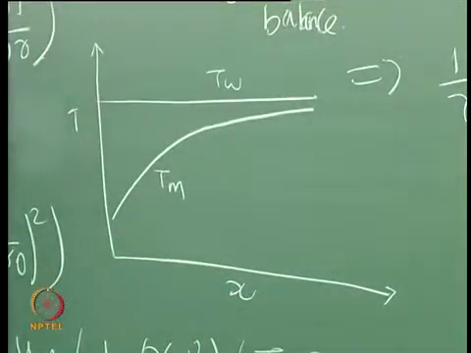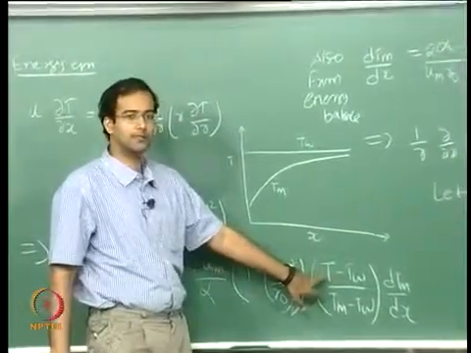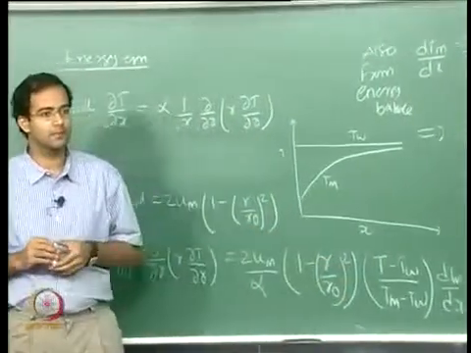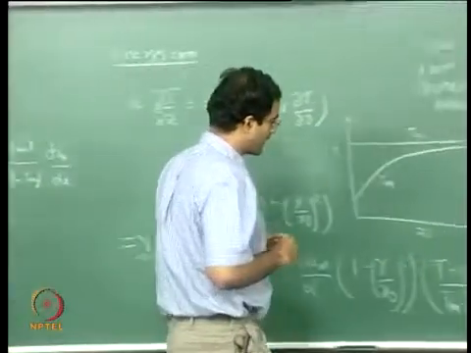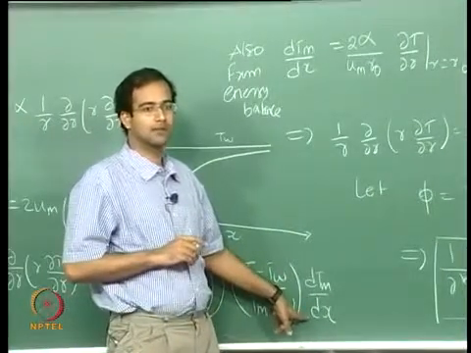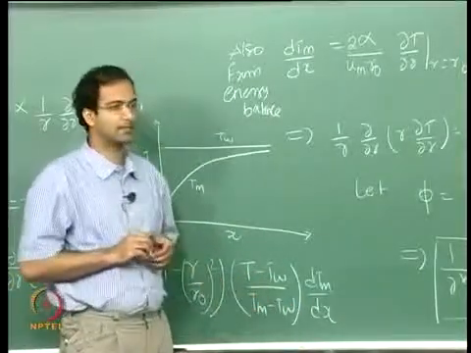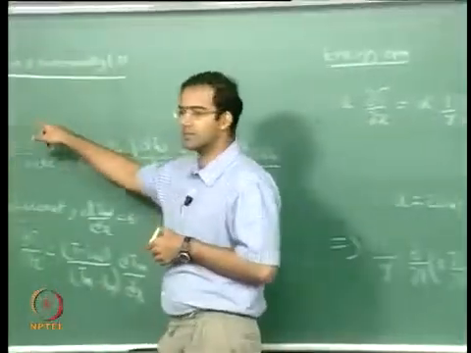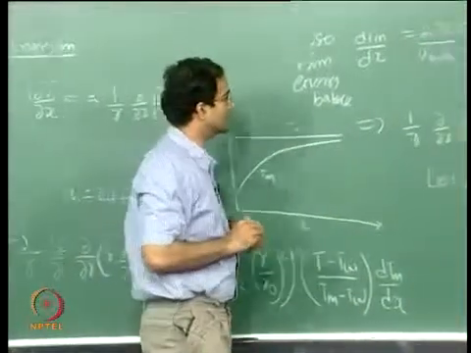Okay, so having known this, you have again on the right hand side T, which is a function of both x and r. So you look at this equation now, it is a partial differential equation, and there is a chance that you can convert this into an ODE, provided you can express your dTm by dx as a function of dT by dr. Then you can also substitute for (T minus T wall) by (Tm minus T wall) in terms of theta, and now since d theta by dx is 0, theta is only a function of r. So then you can convert this PDE into a nice ODE. So this is how we are doing it.